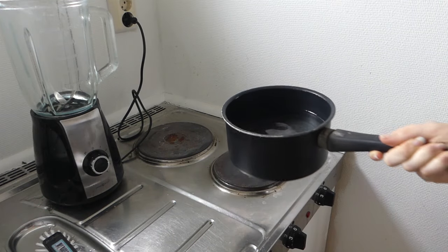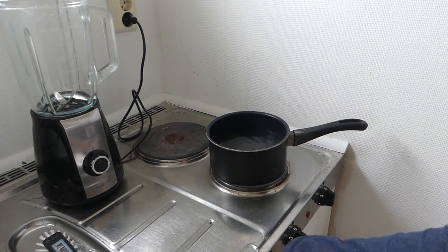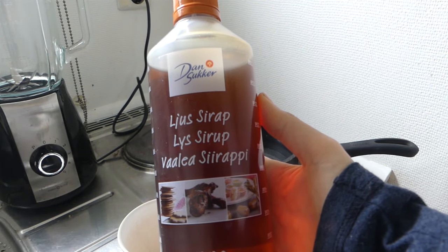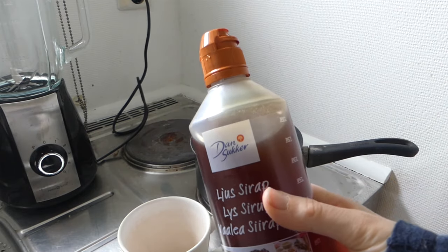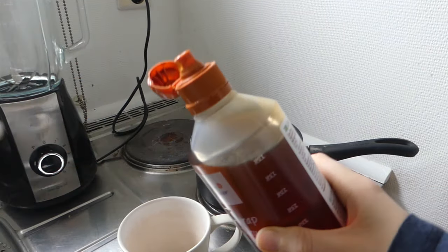About 1 hour after I wake up and have a little bit of water, I automatically make a tea. I love having tea in the morning. I just find it really helps with my digestion. So I sweeten it with this stuff called youth syrup, which is made from beets, sugar beets here in Sweden. This is by far the best sweetener I've found that replicates honey.